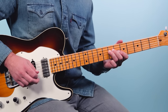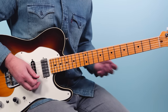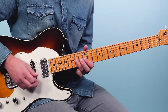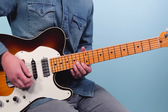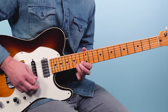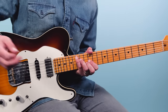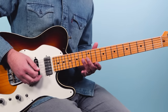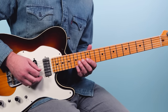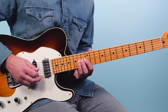Okay, then we move higher up the neck. Now you could have done it here, but I like getting up into this position, because this is what Clapton would do all the time. Kind of licks right out of, this is gonna be the C shape here, out of CAGED. So here we're moving up and we play the 12th fret on the third string. We do a hammer to the 14th fret. That's G to A. And then pluck it again.